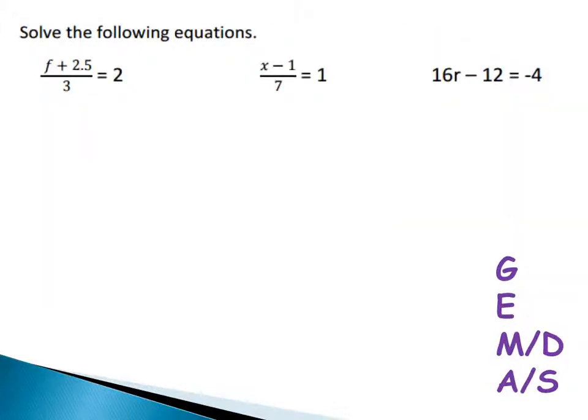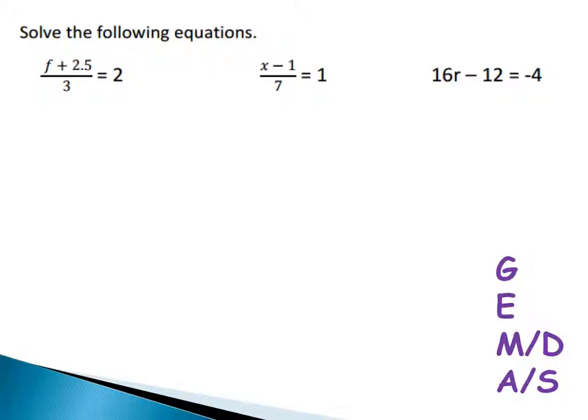Okay, let's go ahead and solve some examples. So again, what we're doing is trying to solve equations with more than one step. Now, I'm giving you some problems here on purpose because they're kind of some things that we see as math teachers, some common mistakes that go on with students. The first one, I have f plus 2.5 divided by 3. So what's going on here?